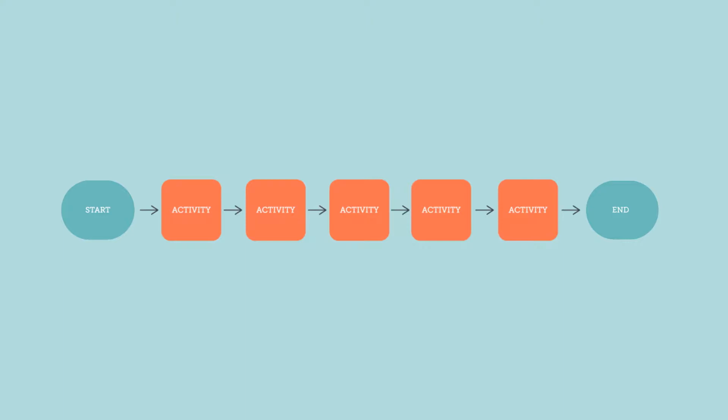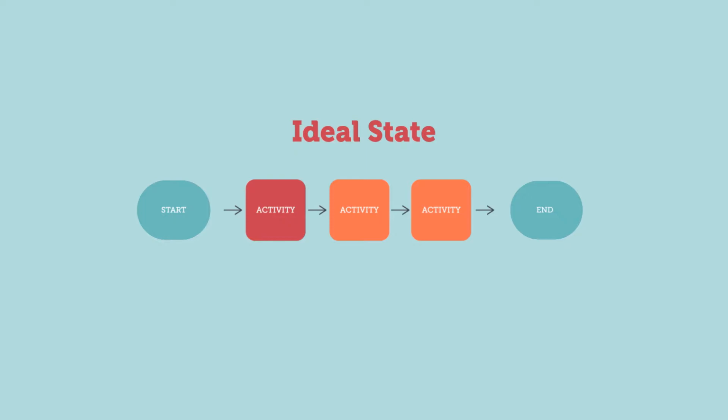You may find areas where you need more information and clarity. This is common. Mark those areas and keep moving. You can come back to those steps later and observe the process to learn how it functions in reality. After your team has built a current state process map, you can create an ideal state version.